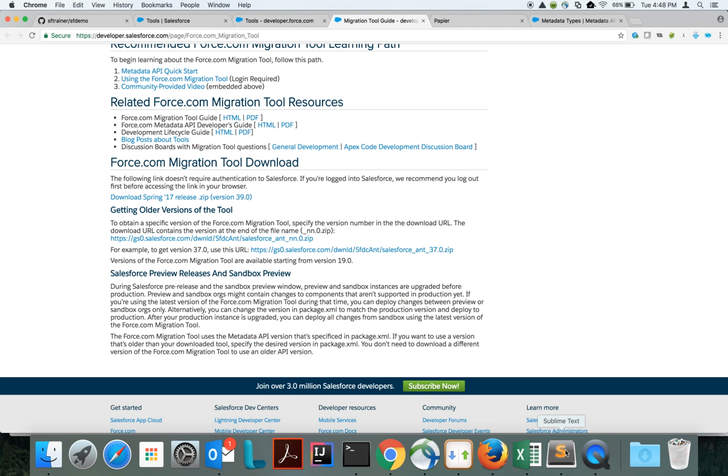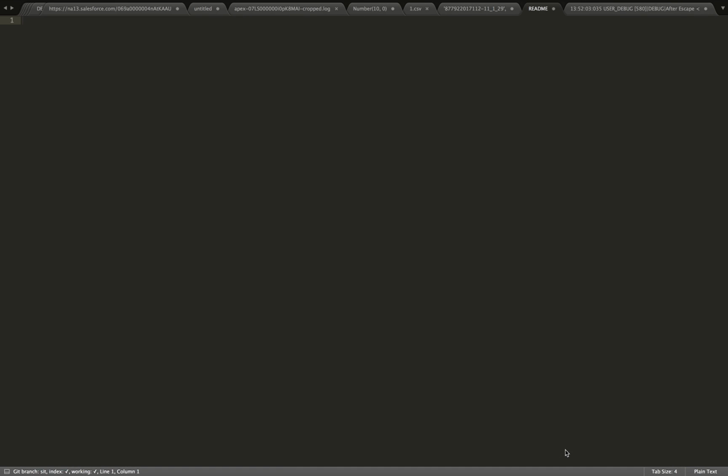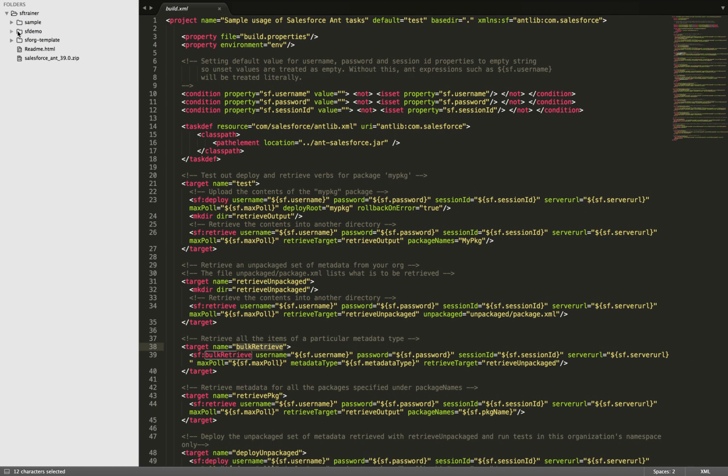I already downloaded this file. If you extract the file, this is how the extracted files look.